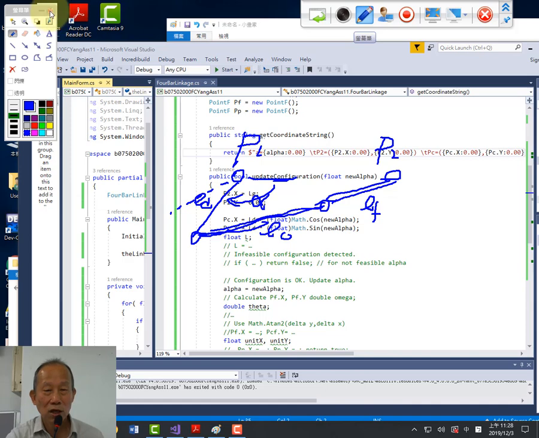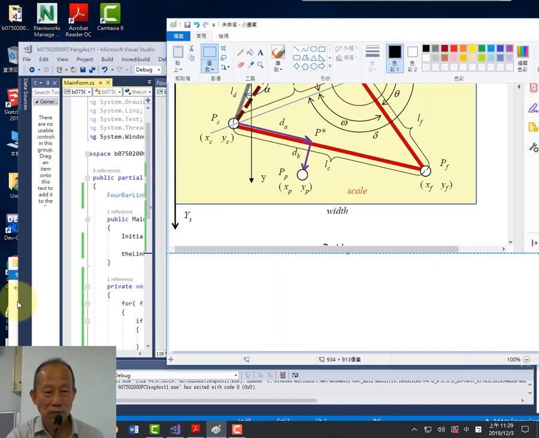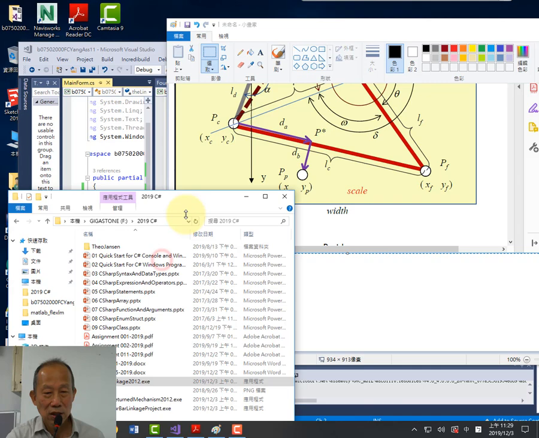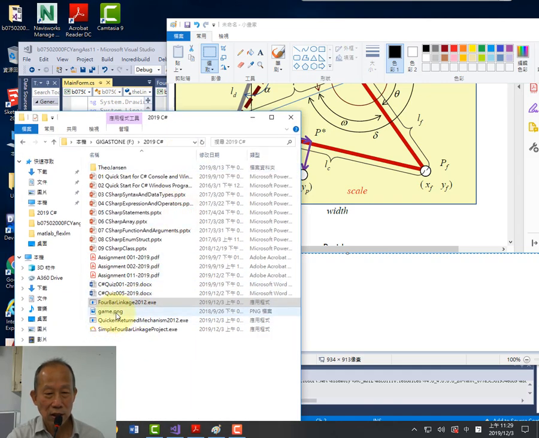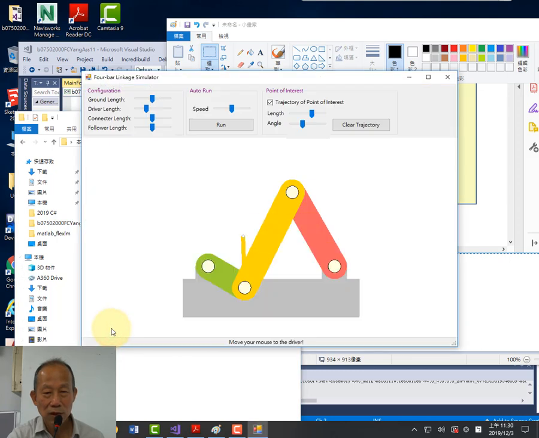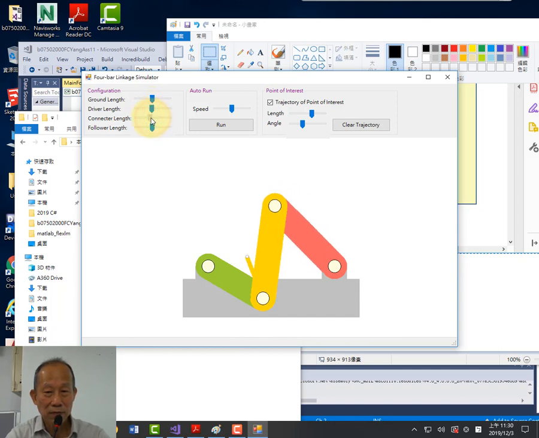Let us run an example to show you this kind of situation. Okay, let me use this one. All right, so suppose I increase the driver length, reduce the length of the connector, reduce the length of the follower, and then I try to change the alpha angle.